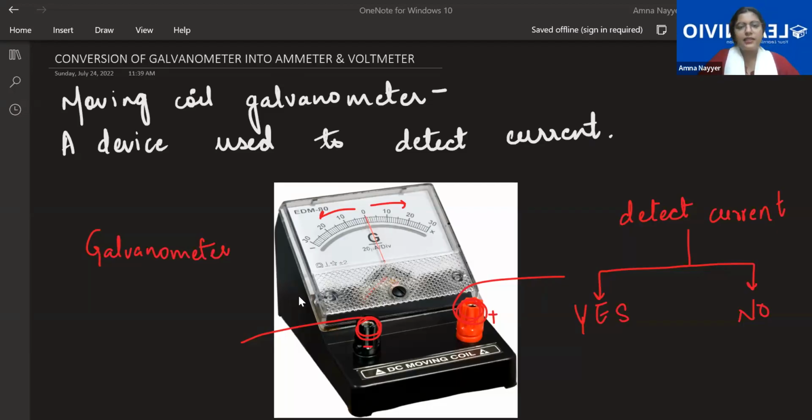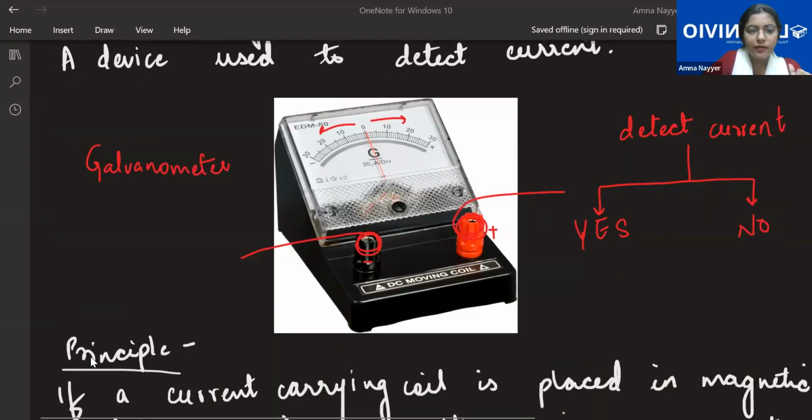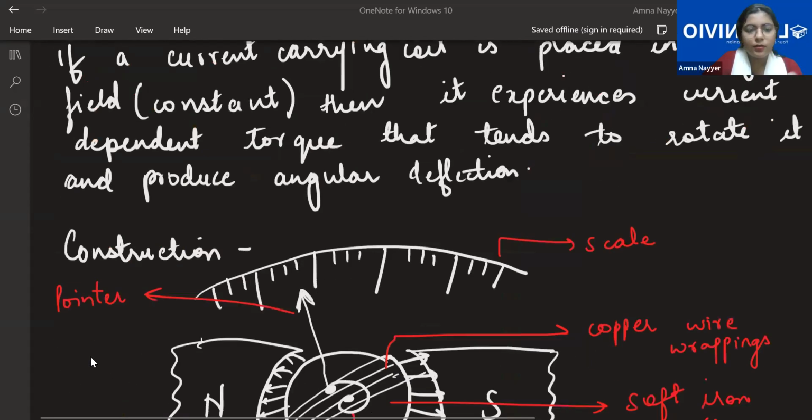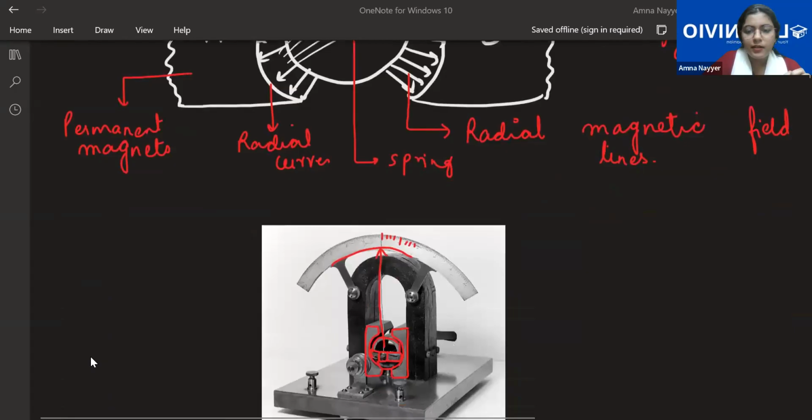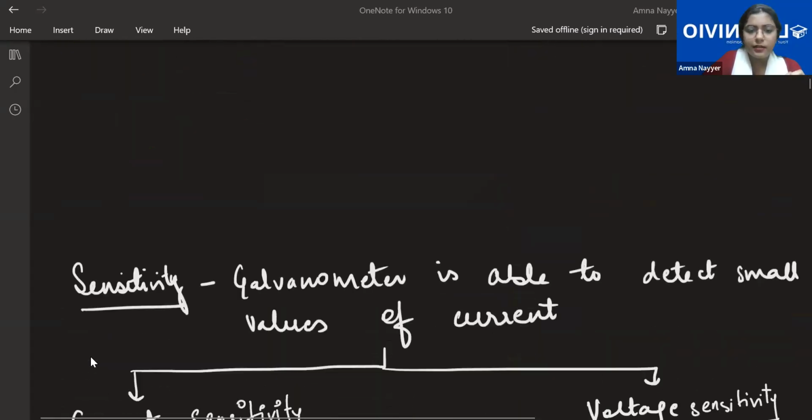So good evening, class. In the last class, we started with this last topic, conversion of galvanometer into voltmeter and ammeter. And we could only complete a little bit portion of galvanometer. Its structure we saw. And I told you that a galvanometer is a device that is used to detect current. Okay. So please open the cameras, all of you, and let's start with the class then. Till here we have completed.